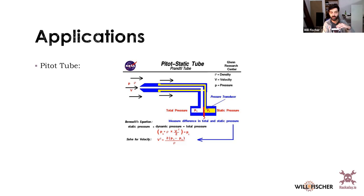So it's taking all of these principles. You can do some research on this if you're still struggling with this. It takes all of these principles that we just talked about and has a practical application. I just wanted to show this one because I think it's a really elegant thing, because you can just solve it through.